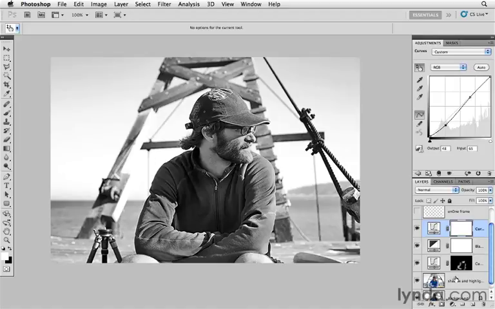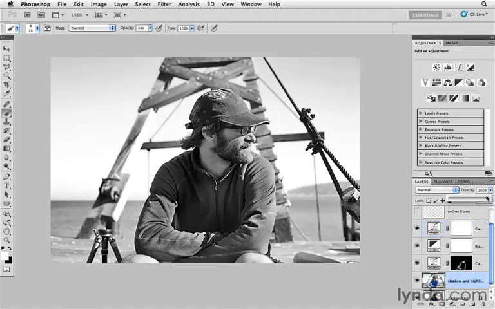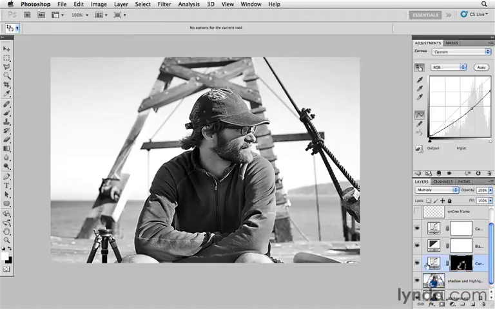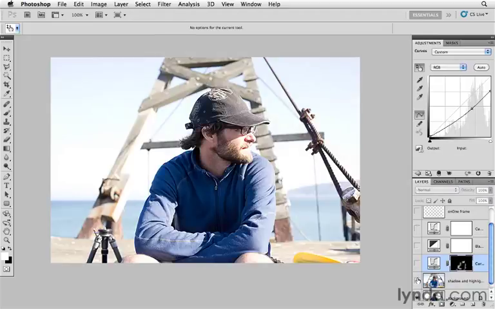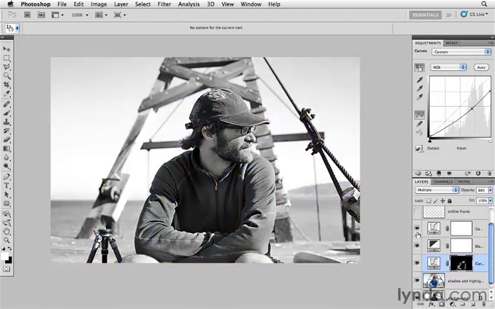Okay, well, now that I see my contrast, I'm going to go to Shadow and Highlights and just lower that there just a bit. Remove some of that, and also perhaps work on this layer a little bit more, just lowering some of that. I don't need quite so much. And now I have a pretty good starting point for this vintage effect. I have a nice black and white photograph. Let's evaluate. Here's the before, and then now the after.